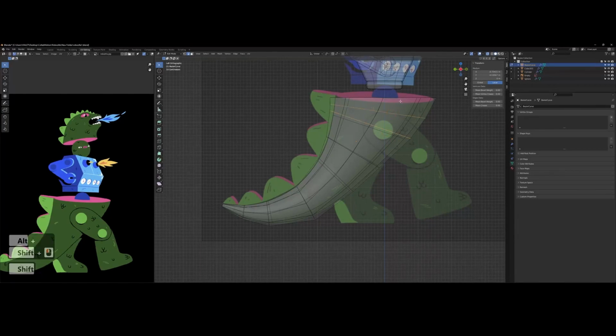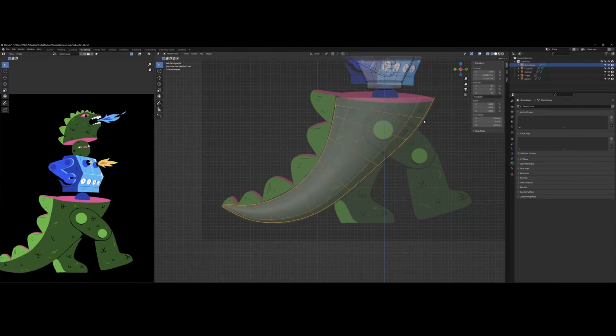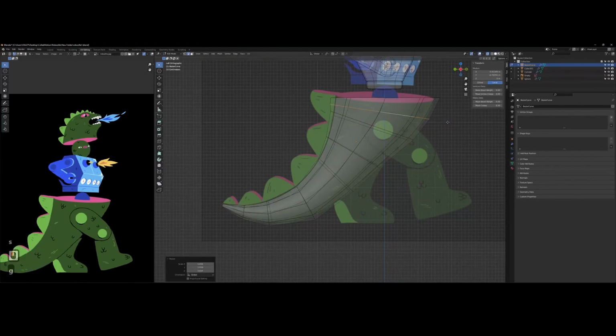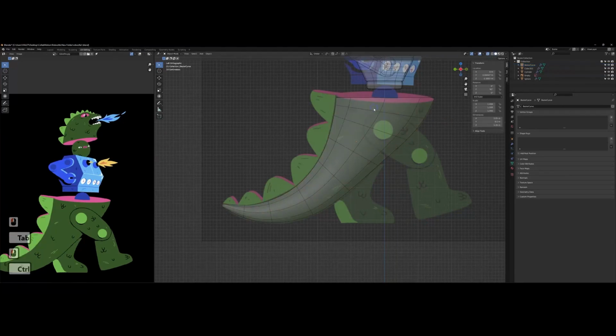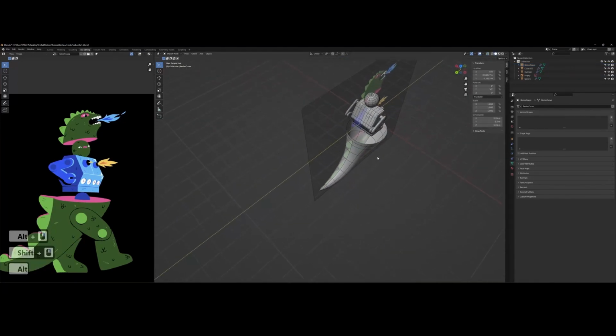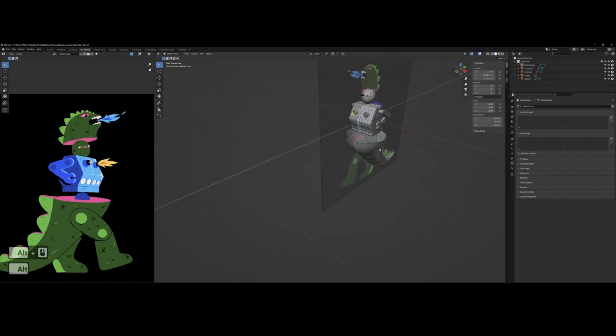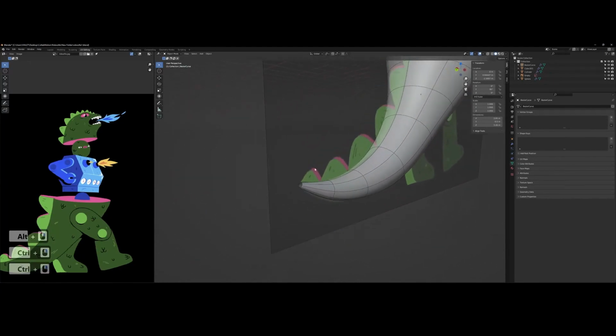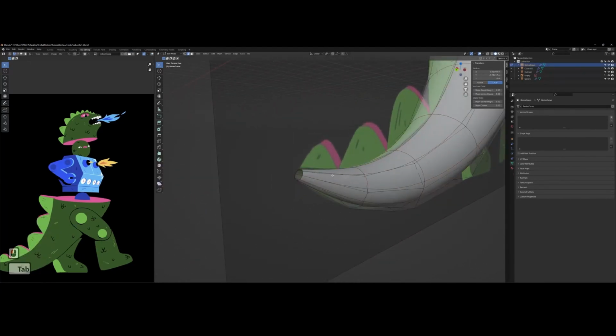I need to move this one too. Cool. Looks really good. So now I go here and select this edge loop with Alt and click.